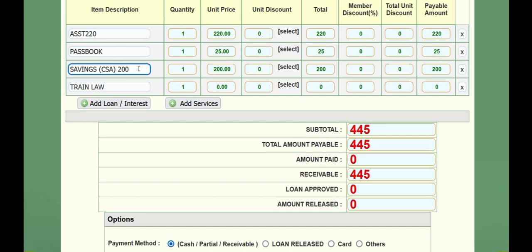All new loans and succeeding renewal loans, normally the lending company gives them a savings. The savings is purposely charged to a client to be able for them to save money while lending. Train law is the tax collected from the borrower. These savings, they can borrow using the word SB if somehow they need to finish their loan and they don't have money to pay for it, they can use their savings. That's also one of the purposes of the savings.